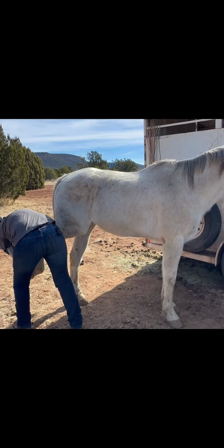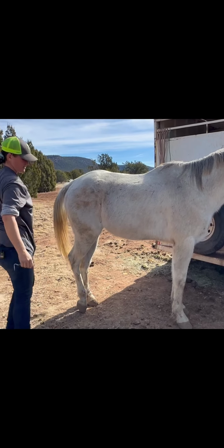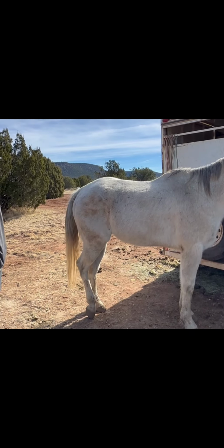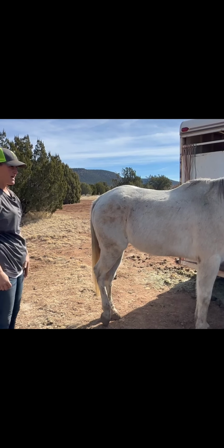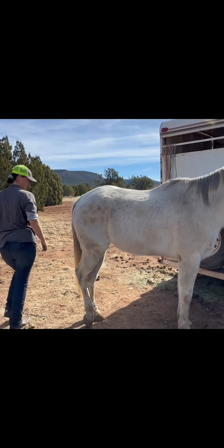How was he to shoe? This horse was phenomenal to shoe. We had my son running around with a wheelbarrow making all sorts of noise, and he never had a fuss whatsoever. That's great.